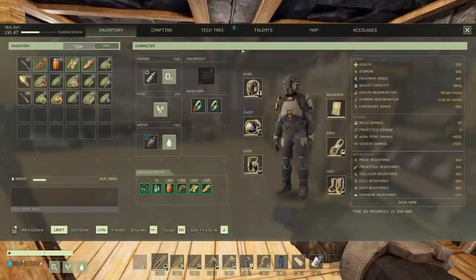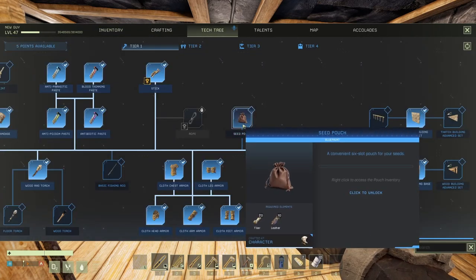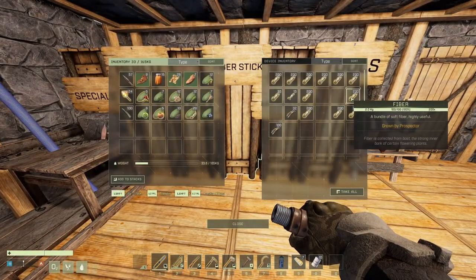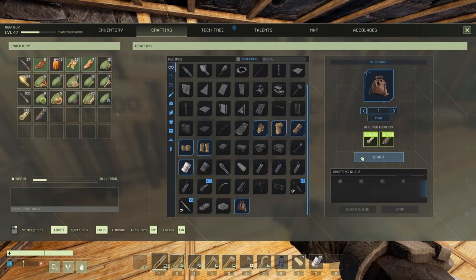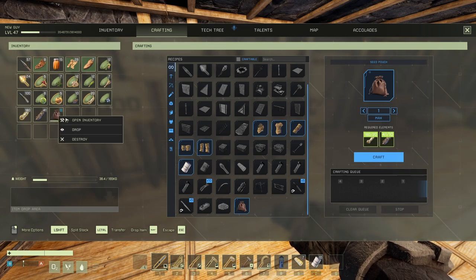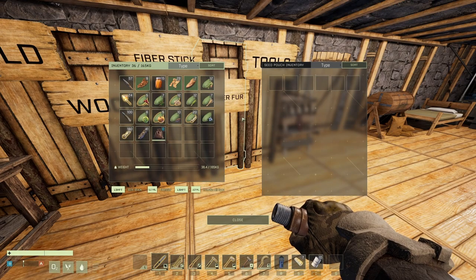So tier one, they added it in here. It requires fiber and leather. Not much, really cheap, and it's done on the character. Fiber, leather. Let's do that thing. And let's see, craft. My other question is, how much does it store? Okay, right click to access pouch. Oh, so it's a different inventory. You can add up to 6 seeds.